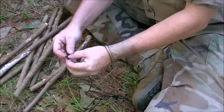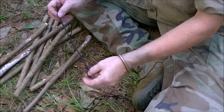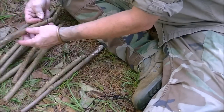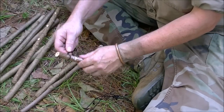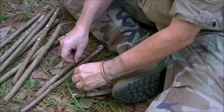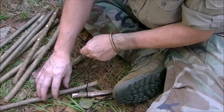We're going to take our first loop and we're going to start where the thumb hole is. We're going to take that short stick that we're going to use and we're going to stick it into that. Give it like 2 turns to tighten it up a little bit. Put it down on the ground. I'm going to take my foot to hold it in place. Now I'm going to open up that loop. I'm going to put my first stick through, just like that.